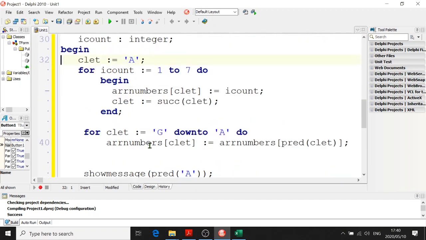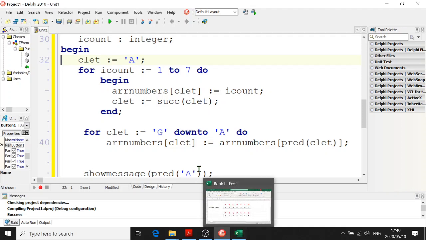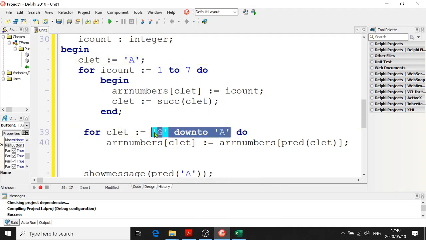If we go for C letter equals B to G in the first for loop statement, sorry, I wasn't reading the question properly. We have to change this from B to G. B to G.